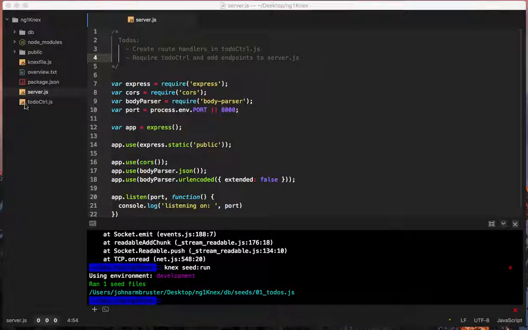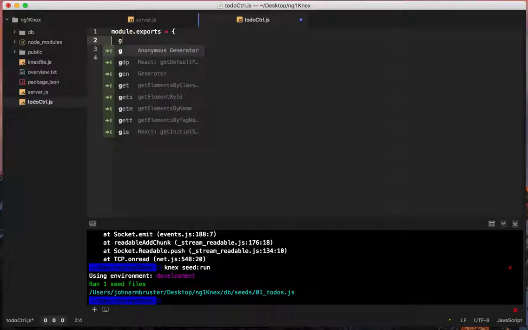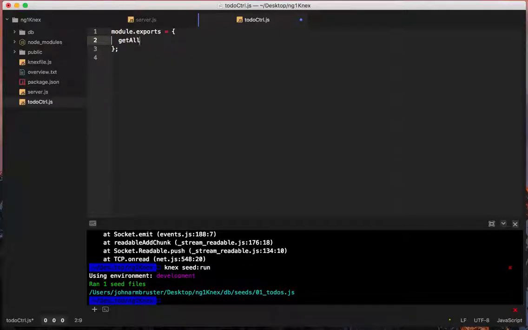So let's go over to todo control. Now we have this empty object. Here's what I'm going to do. We're going to use a little ES6 magic here. If we have a duplicate key and a duplicate value, you can actually just leave it as one value. So we're going to create a few routes.